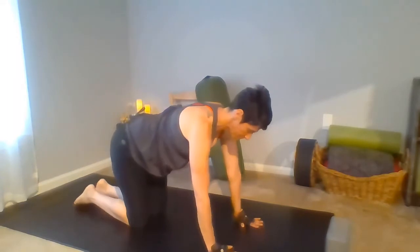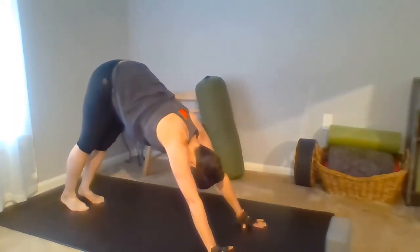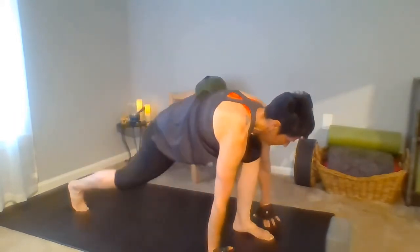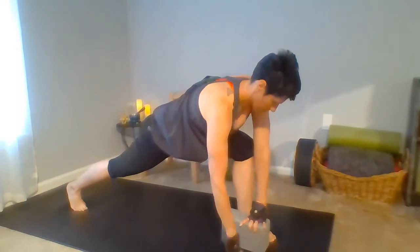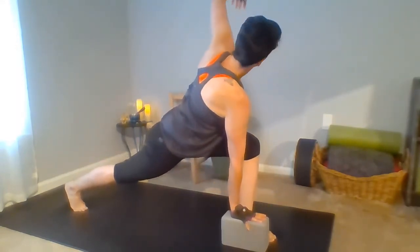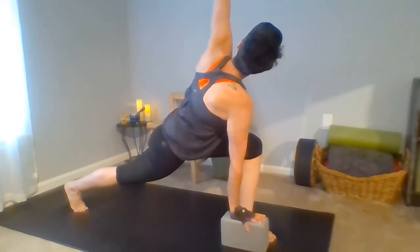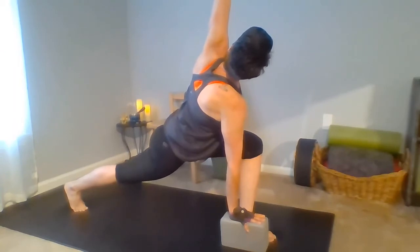Back up into our down dog. On an inhale, take the left foot forward back into the lunge position. And this time, you can either keep your right hand planted on the floor next to your foot, or if you'd like to use a block, you can use a block. It's not required. Either way, rotate your body gently toward the left, keeping the left leg strong, left arm toward the ceiling.